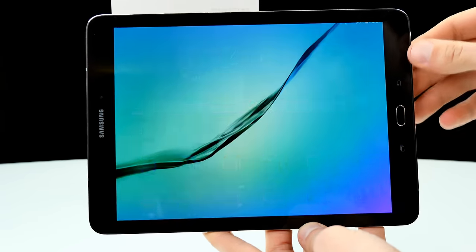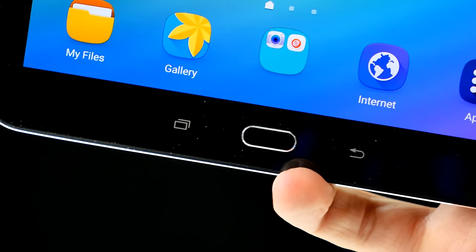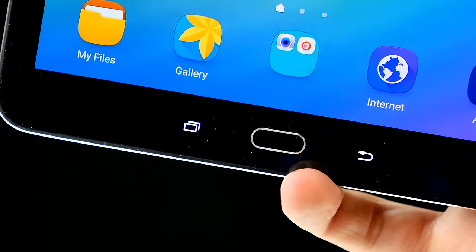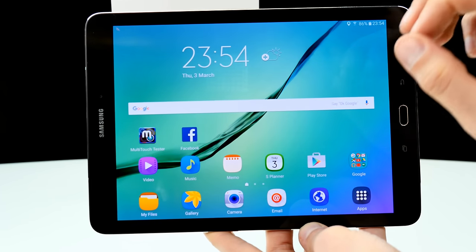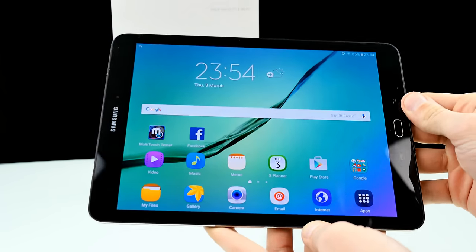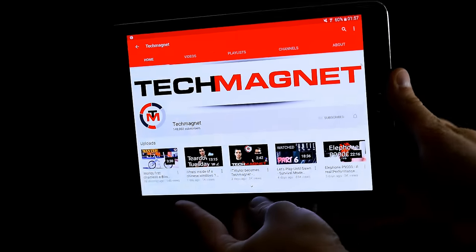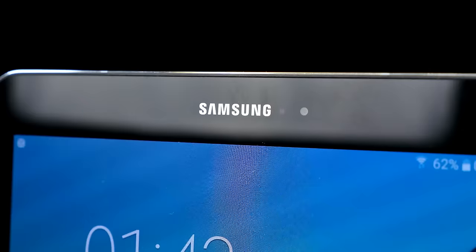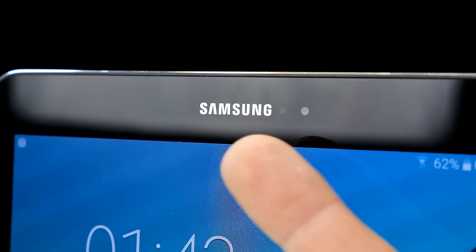We also have capacitive touch buttons on the front panel with a beautiful backlight — something I really love about Samsung. The display has a different screen ratio and viewing angles. It's an S-AMOLED display and I'm totally in love with it. I now have an iPhone, but I still think my S6 Edge had such a beautiful display. The front side has the Samsung logo at the top, and it really looks like a phone, just with a different, really huge form factor.